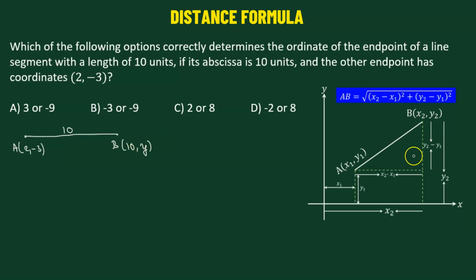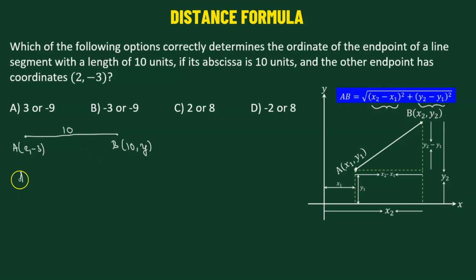All we have to do is use the distance formula. So it's specified here, given 2 points A and B, whose coordinates are known, then the distance between the 2 points, which is a straight line, is simply given by the square root. Underneath the square root, first we take the square of the difference of the x coordinate and then add it to the square of the difference of the y coordinate.